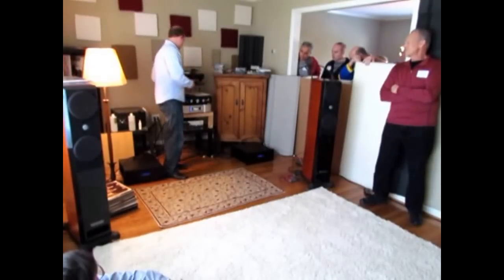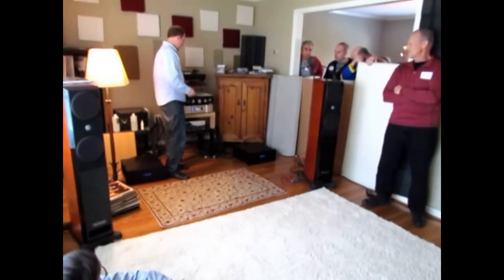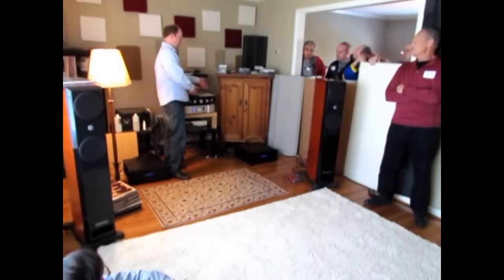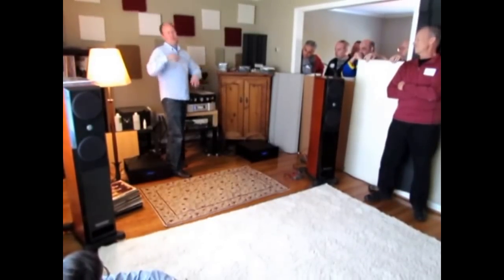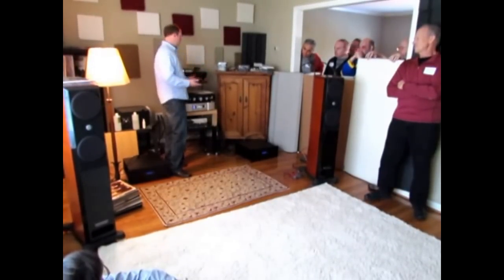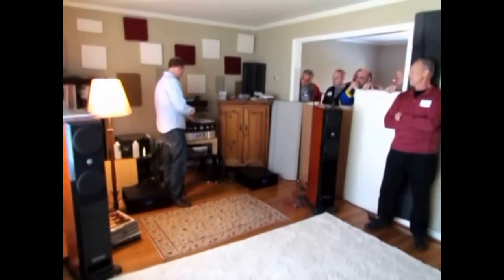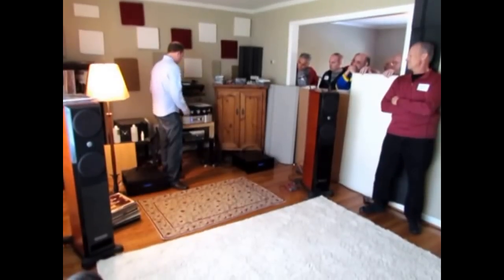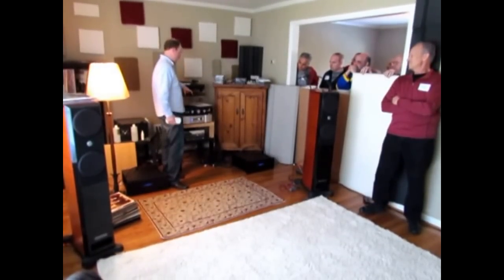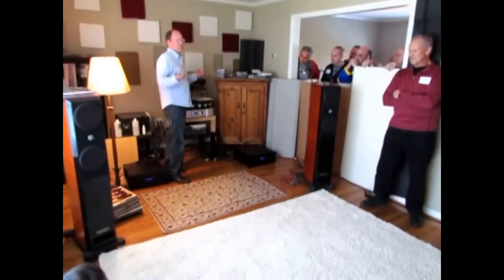Now it's a preamp and we think it's kind of cool. I'll show you one fun feature. If you have a tube preamp — and this is a tube preamplifier — it has two 12AU7s and nothing else, so if you want to change your tube set it's pretty cost effective. And it's pretty easy: you just press down on this lid here, the other side pops up, you lift it off, and there are the tubes. It's a tube door.